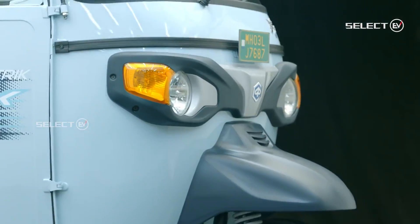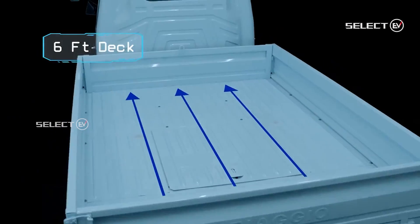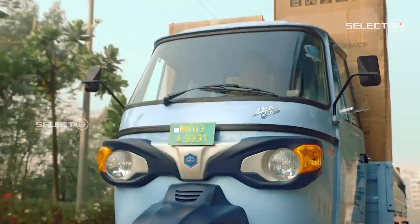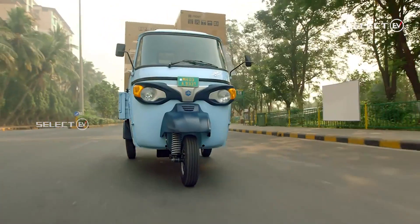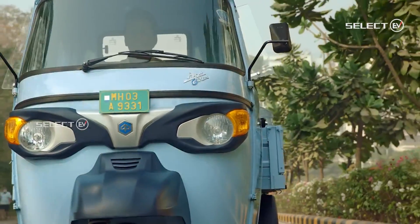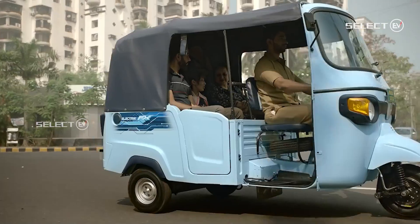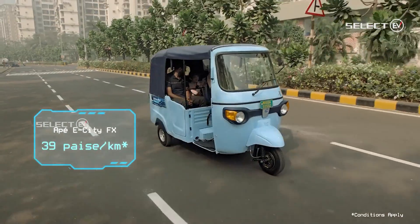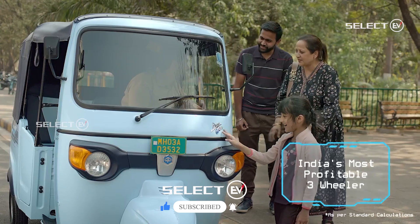The Ape Extra FX Max comes in the L5N category. Its specifications are: 9.55 kWh motor with 45 Nm torque, 8 kWh lithium-ion battery, top speed of 50 km/h, claim range of 150 kilometers, charge duration of 3 hours 45 minutes using a 48V/3000W home charger, and gradeability of 19 percent. This cargo three-wheeler has a reserve range of up to 5 kilometers. The warranty range is between 150,000 to 175,000 kilometers, with 12-inch tires and telematics 2.0.